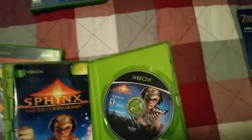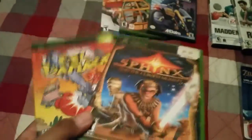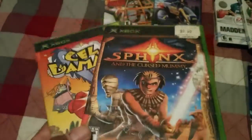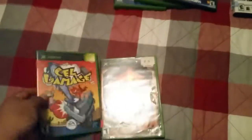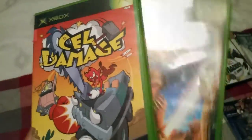Look at that. It is not a particularly good haul, but the way that I saw it, it's just kind of like instruction manual, cover. That's literally all I was thinking about when it comes to these two games here, because they are pretty fancy and nice looking. They at least have some detail in them, and if the games don't even work, it's worth it. And in all honesty, from what I know, they are actually worth playing at least a little bit. Sorry about the glare, everybody. Kind of filming this at nighttime. But for the most part, for the beginning haul of March, it was a pretty good start.